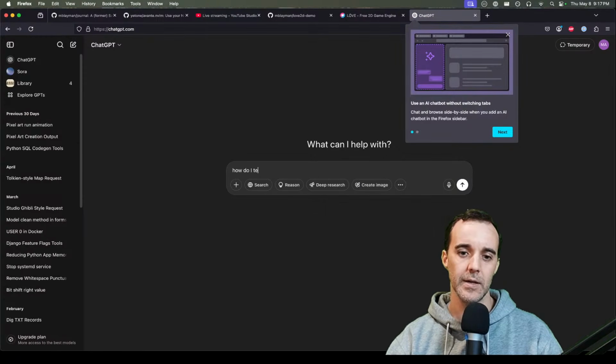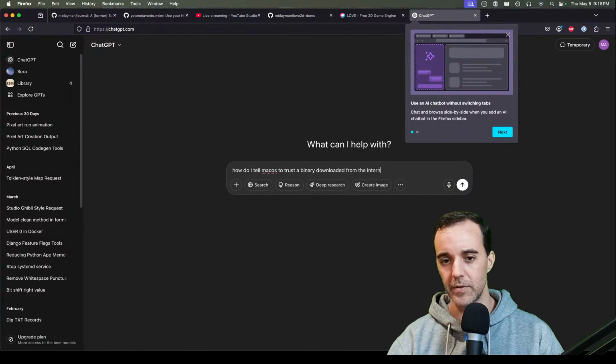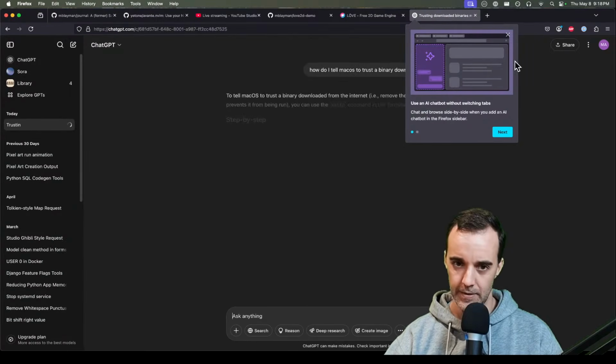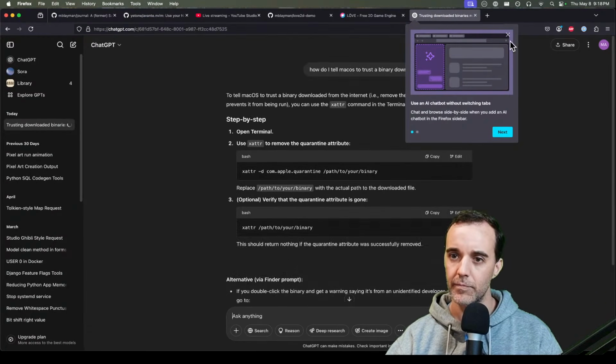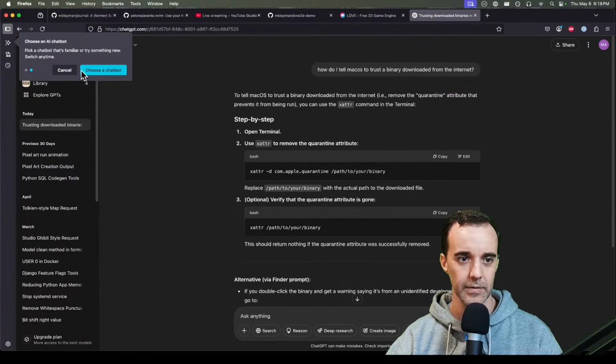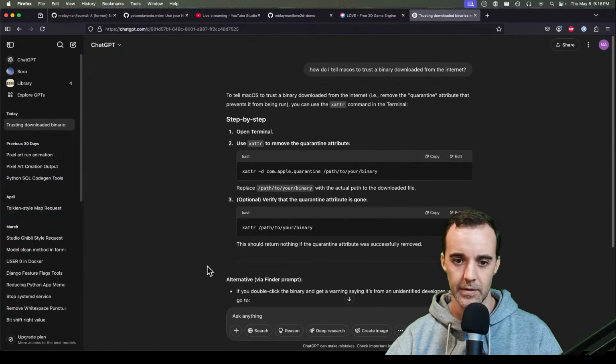how do I tell macOS to trust a binary downloaded from the internet? Stupid. Can't believe I'm asking this question. Firefox is trying to tell me to do something. Okay, get out of here. All right, so use xattr to remove the quarantine attribute.